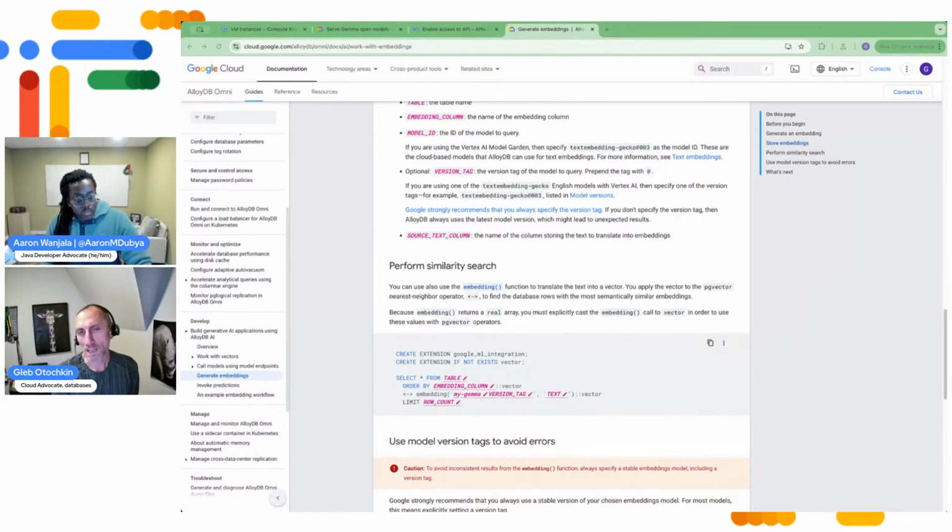So the first case, for example, is when you want to simplify your application. In that case, for example, if you do semantic search using vector search, you have a table inside your database with all the vectors. And what you need to do in the application is get your request, go to the model, create a vector, and then send the vector as a parameter to the database to do semantic search. Back and forth a little bit.